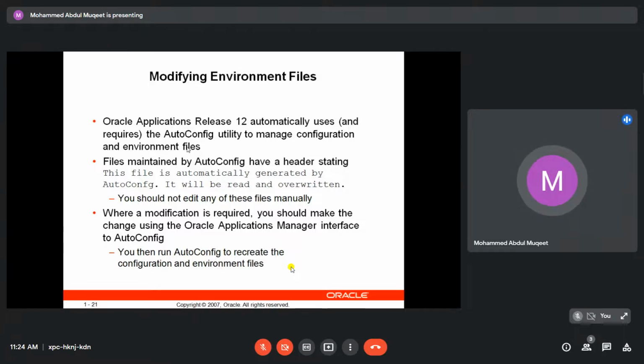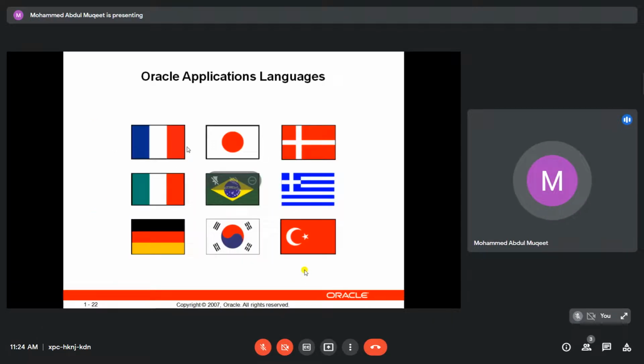So when you run autoconfig, it internally uses those many scripts and recreates the env files or text files, whatever it is. We have not discussed much about autoconfig. It's a detailed session. But since we came to admin script home, we have seen that the autoconfig file is sitting there, so we have discussed about it.